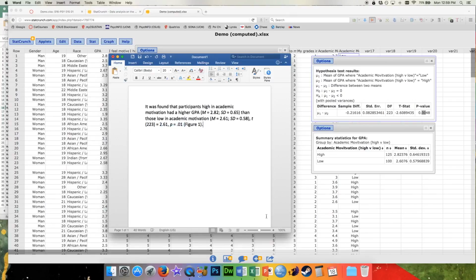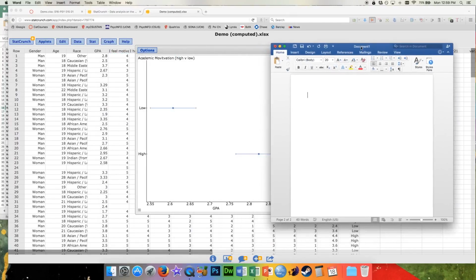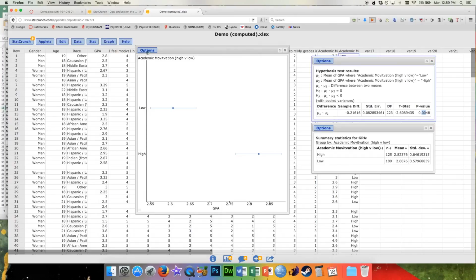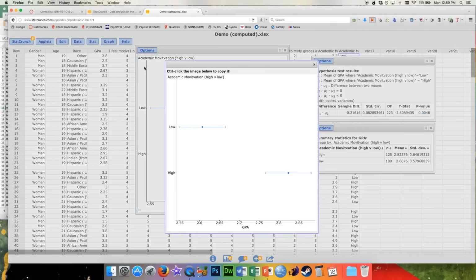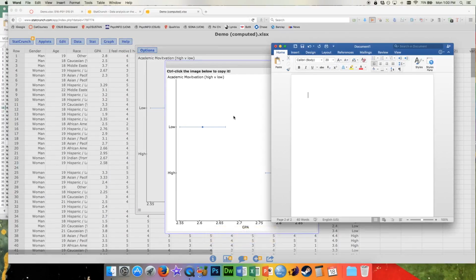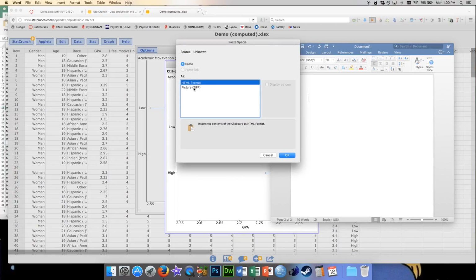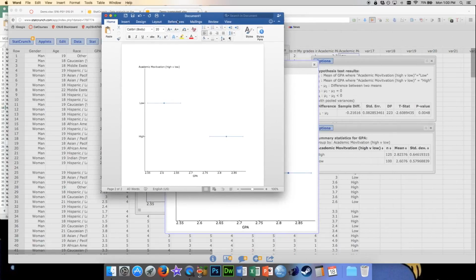And then for figure 1, what you'd want to do is on a different sheet of paper, I'll go ahead and make a page break here. You want to go ahead and copy this. One of the easiest ways to do that is go Options, Copy, and I'll create an image here that you can right-click and say Copy Image. And then right here, you can right-click and paste that image. If it doesn't work initially, go right-click, Paste Special, and make sure Image or Picture is selected. And that should always work.